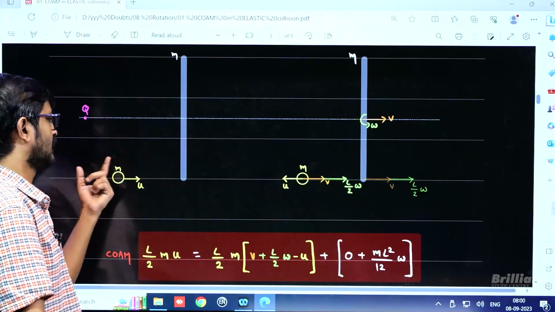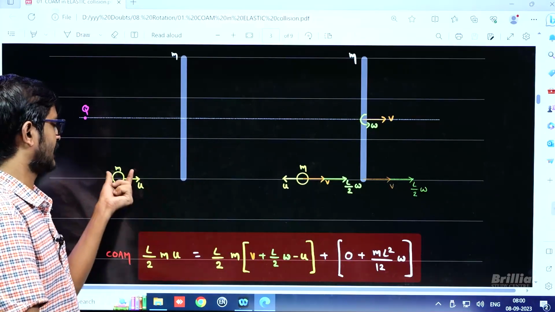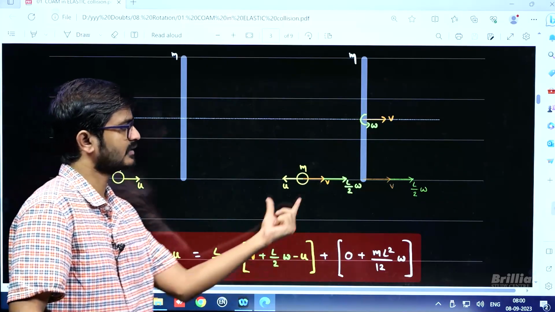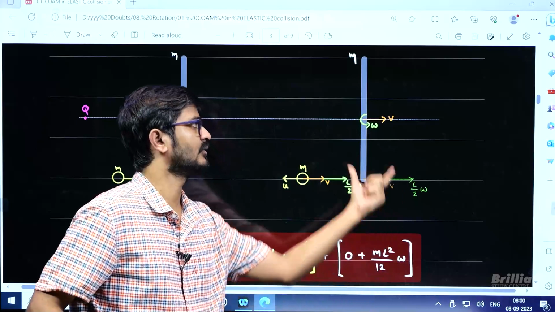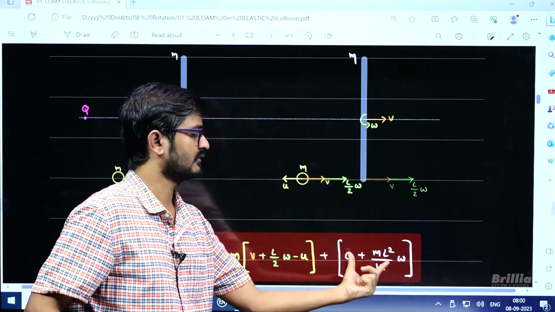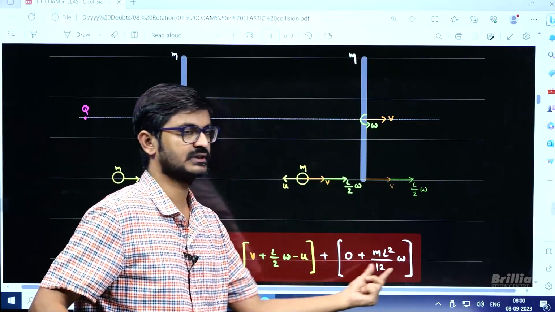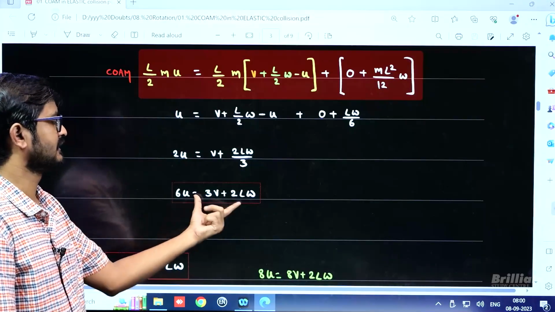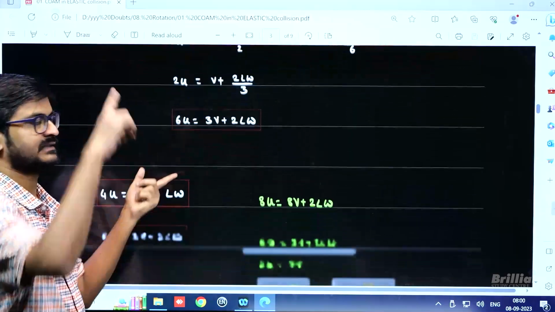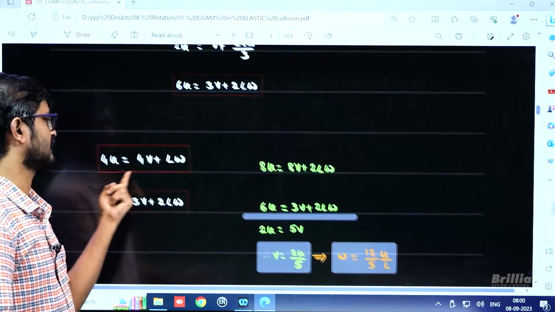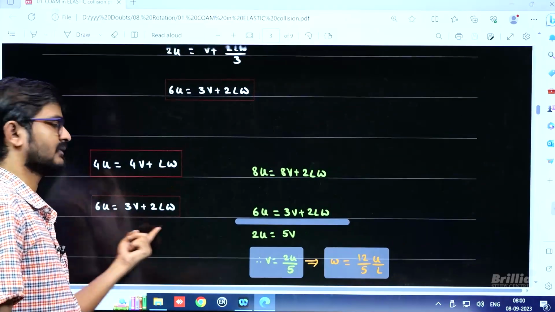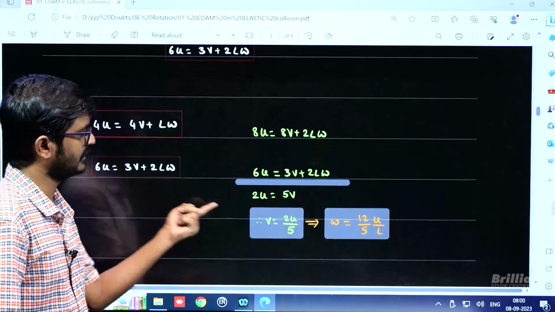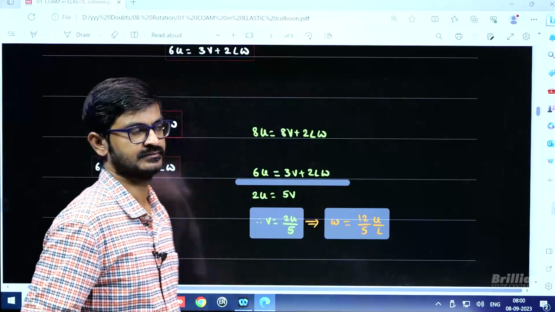Now, the initial angular momentum of the rod is 0. This is the angular momentum of this guy, so the initial angular momentum is this much. This is the final angular momentum of the point mass, and this is the final angular momentum of the rod, which has two components: of the center of mass and about the center of mass. When I manipulate it, I get this relation. This is from conservation of momentum, and this is from conservation of angular momentum about point Q. I solve these two equations and I will get the same results.